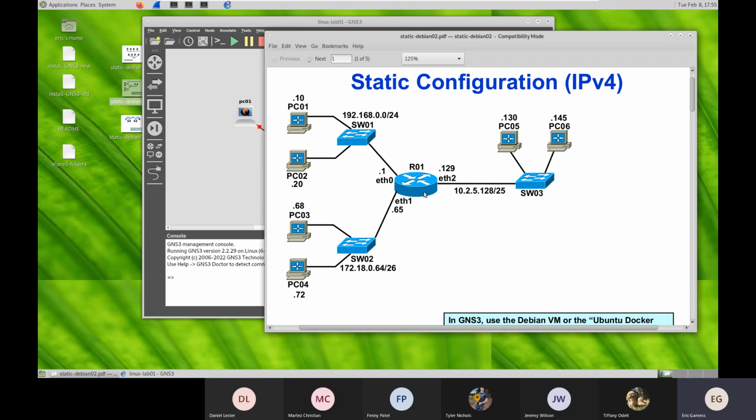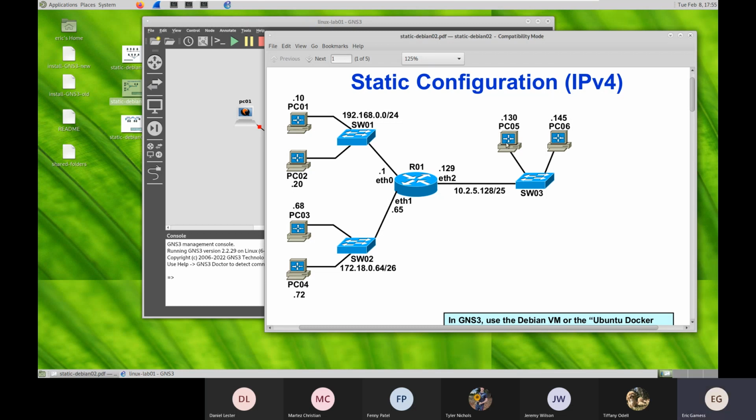Then the router will forward it to PC01. So we need in the routing table of PC05 something that will say, if you want to reach a device that belongs to the local network, which means the network where I am in, I don't need the help of the router. I can do it by myself.